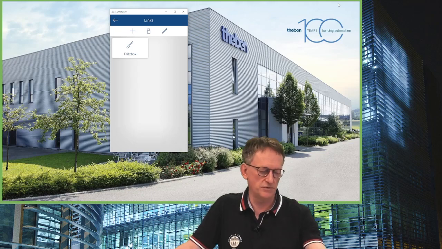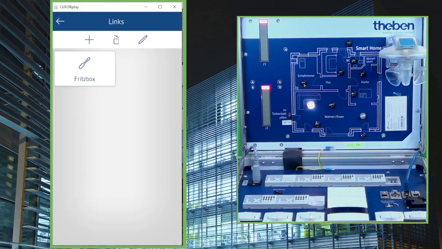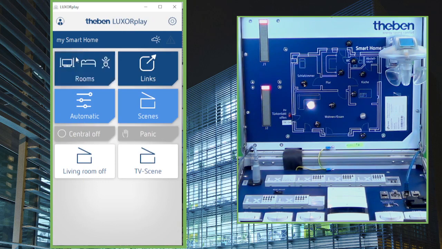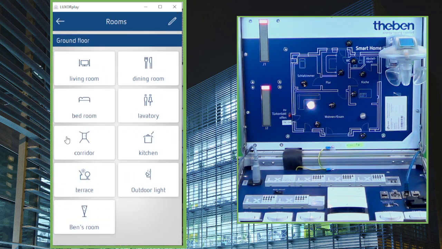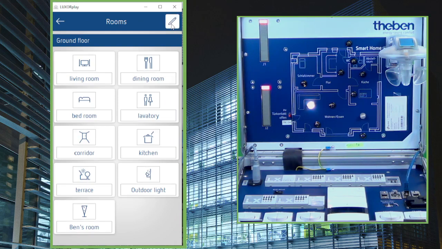Now let's go back to LUXORplay. Also, something which many people do not know, you can also rename any icons or choose other icons just by clicking this pen.